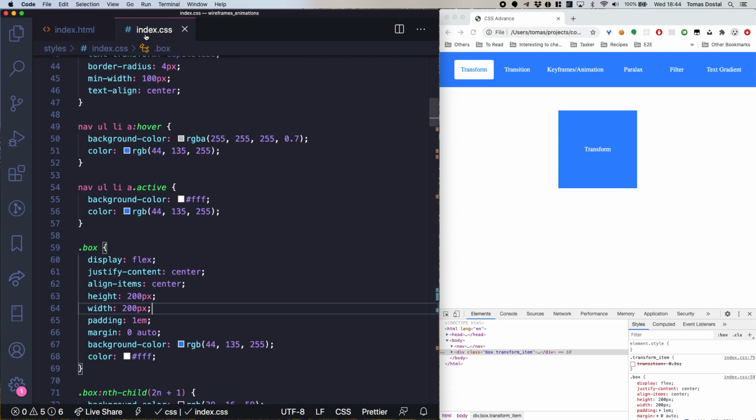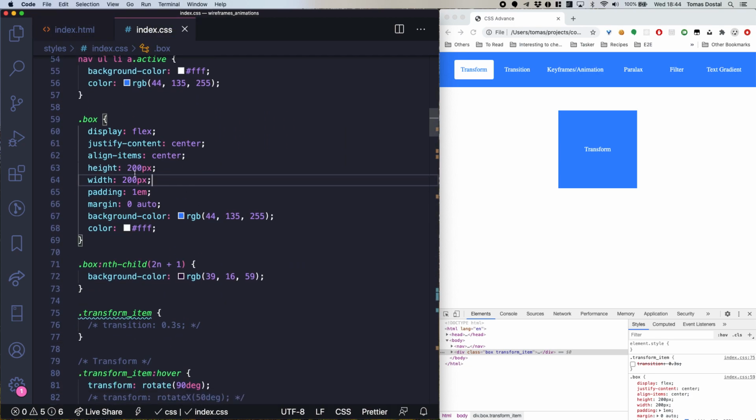In your CSS, you'll see width and height of 200 pixels. It has some text in there as well, so it aligns and so on. So you have a normal box. Now, what if you would like the box to look rotated or skewed or something like that? Normally, that goes against what CSS and HTML is, right?